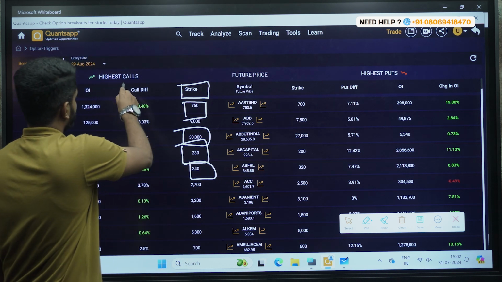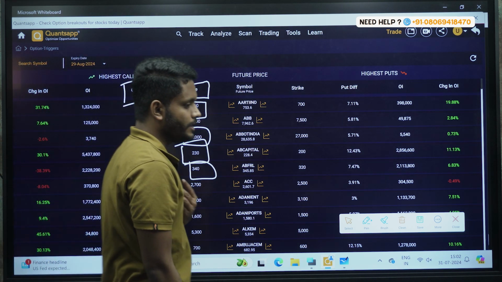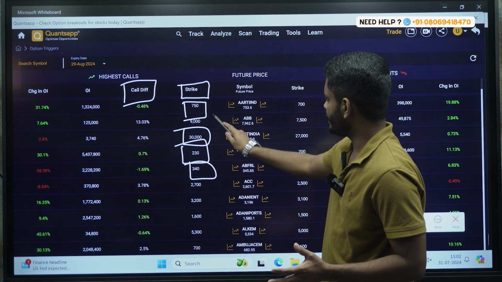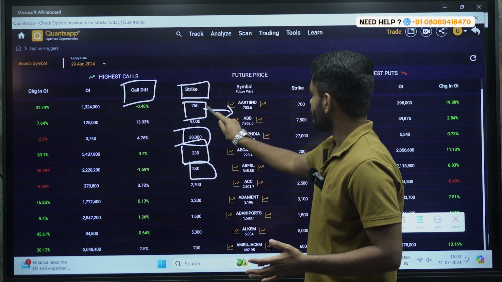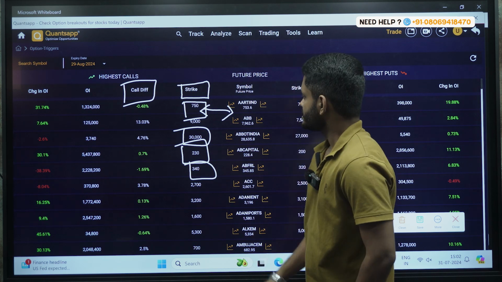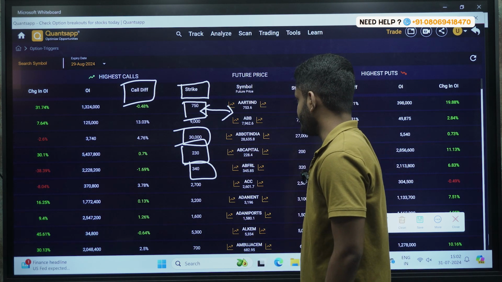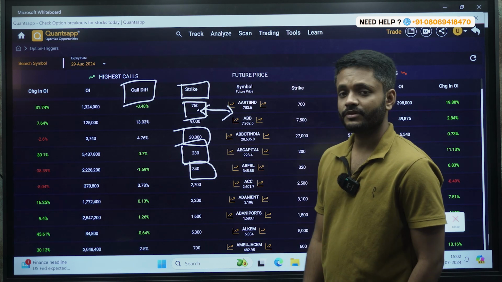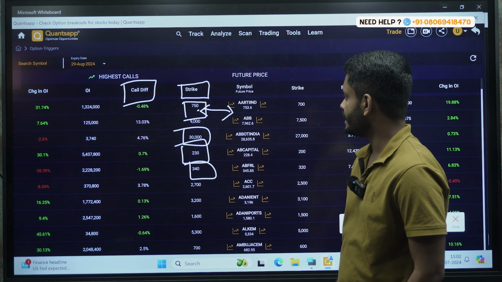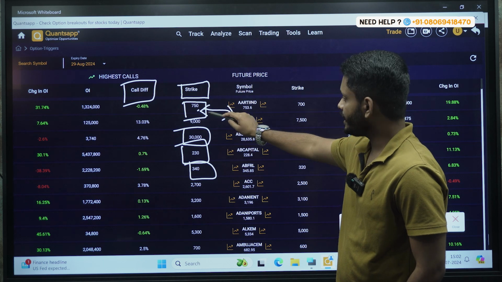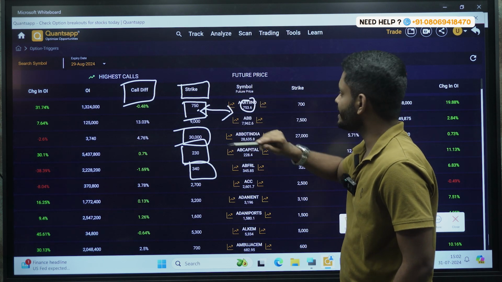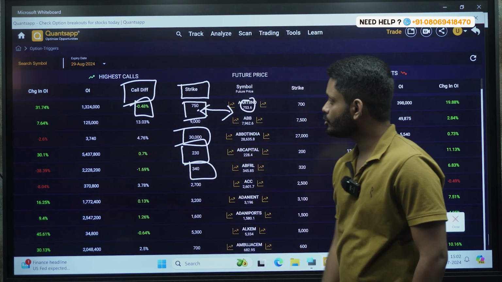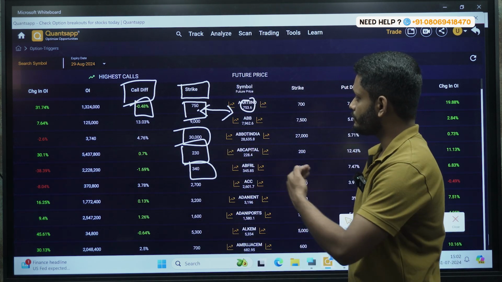Okay, now comes call difference. So what is call difference? Call difference is basically the difference between this strike and future price. See, Aarti Industries current price is 753 and the resistance is 750. So how far the stock is from its resistance level, that is what it is indicating. Now, if you see, the resistance is 750 and currently Aarti Industries is trading at 753. That is why if you see, this is in negative, minus 0.48%. That means the resistance has already broken.